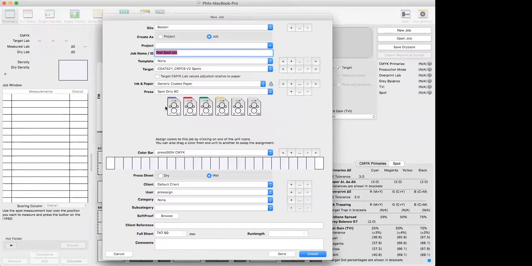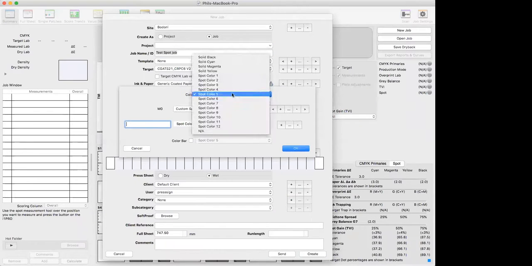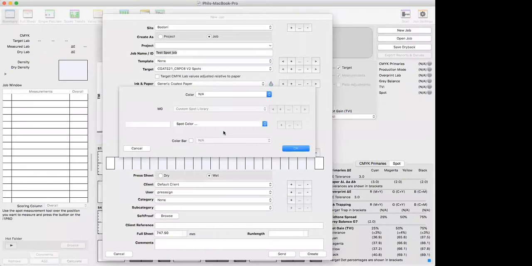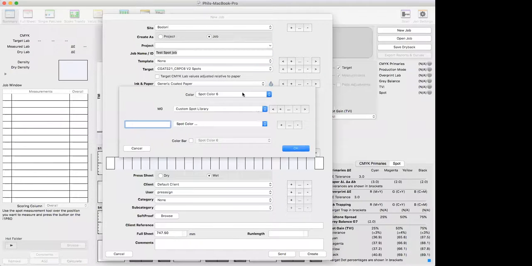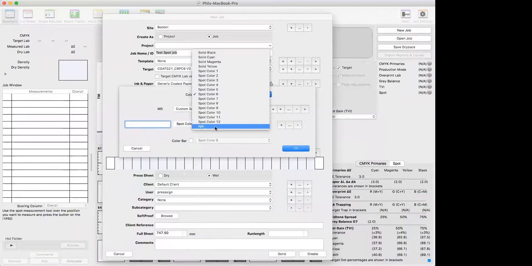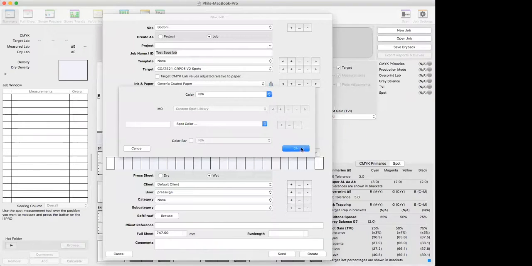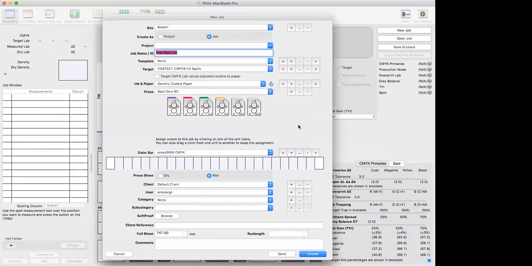So now my press is populated with 4 spot colors, and I've got 2 units that are empty. I can simply click on that and say there's no color in that box, and do the same here. And there is a benefit in the interface for that. pressSIGN doesn't try to show you 2 empty press units.